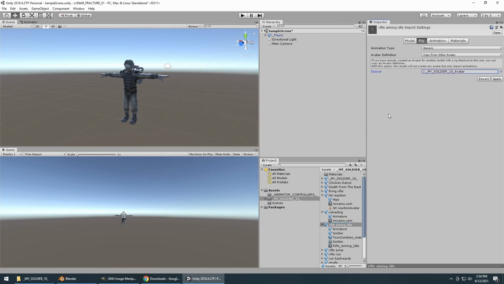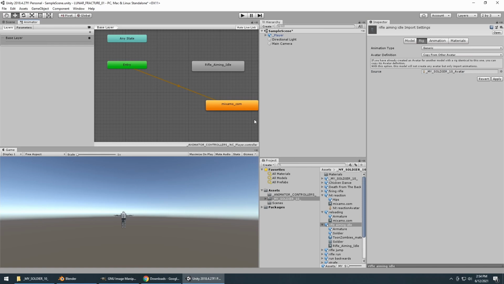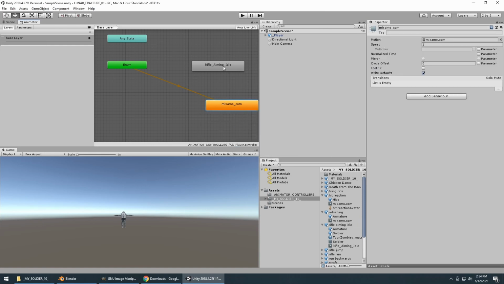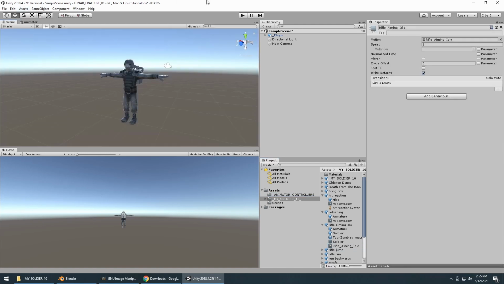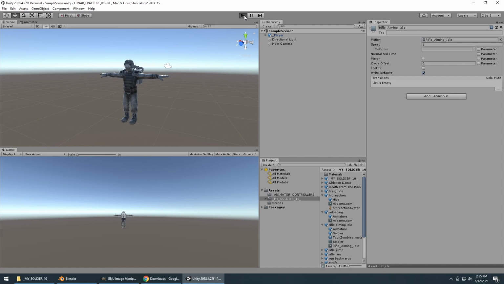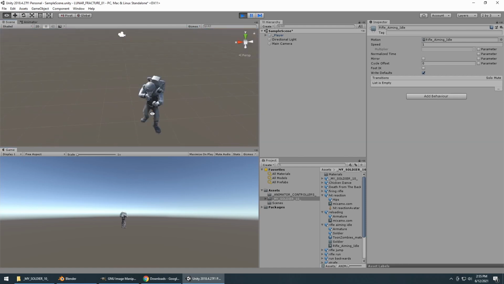If you do that, let me go to my animator. I've done some experimenting here to figure out what the problem was. Delete all of this. I'm going to grab my rifle aiming idle animation, drag it into the scene, and click play. And now he's aiming his rifle as we intended.